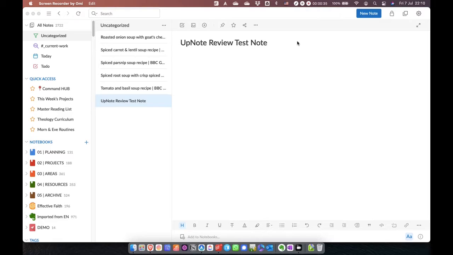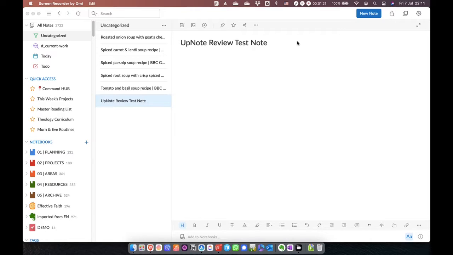So here we are in UpNote. And the first thing we're going to talk about is capturing notes, getting stuff into it. This is something that UpNote has vastly improved in the last 6 months or so. On Android, for example, sadly, I don't know about iOS as I don't have any of those devices, but you can have a new note widget. And that means that you can quickly create a new note from your home screen at the touch of the screen, the click of a button. That is a really good feature, although at the moment you can't create a new note from within the fixed app dock at the bottom of your home screen. And that is something I would love to see them add down the line, so that was available on every page of your home screen.